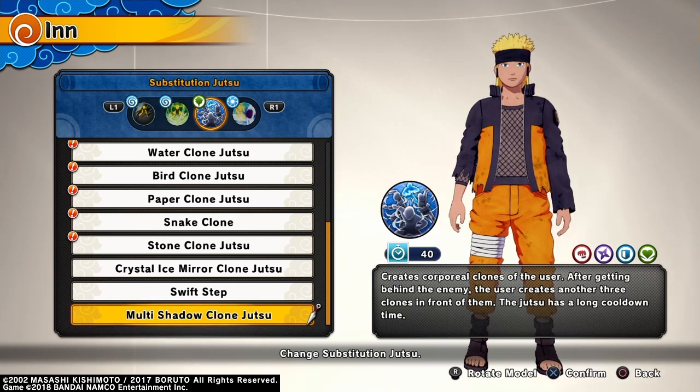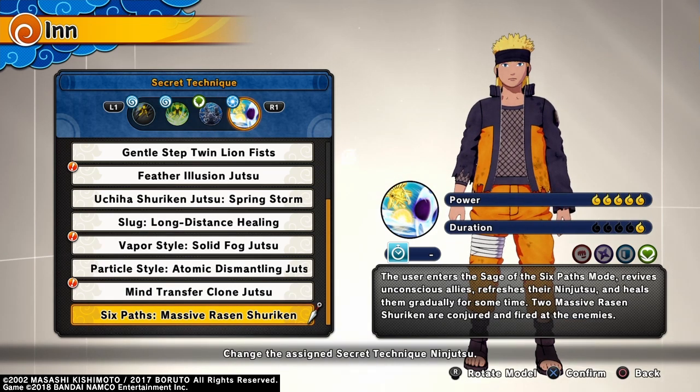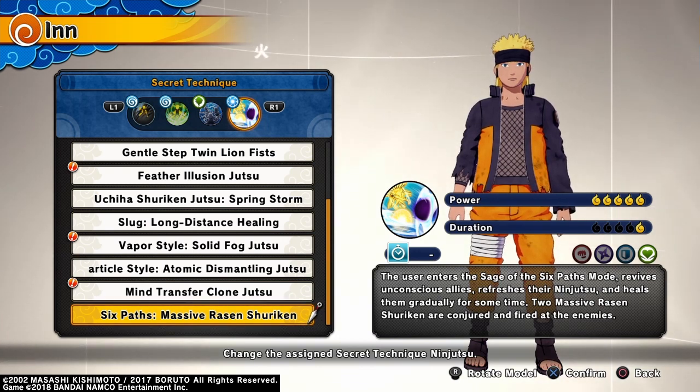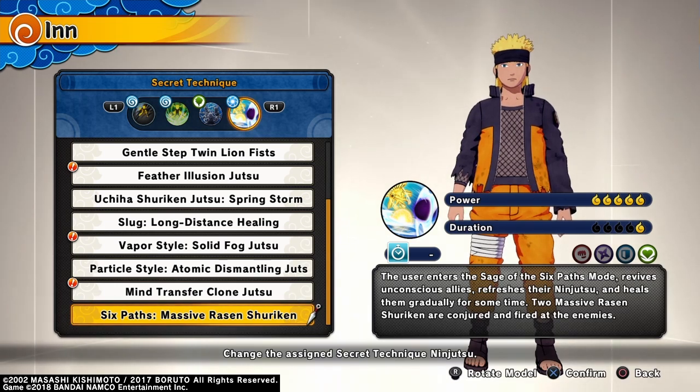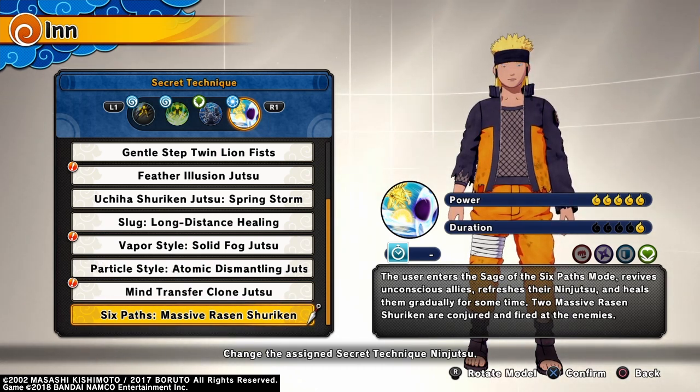So let's move on to the secret technique. For the secret technique, we get the 6 parts massive Rasen Shuriken. The power of this is a 5 out of 5. Once it hits you, you're dead. It's a one shot. The duration is a 1 out of 5. The user enters the Sage of 6 parts mode, revives unconscious allies, refreshes their ninjutsu, and heals them gradually for some time. 2 massive Rasen Shuriken are conjured and fired at the enemy.